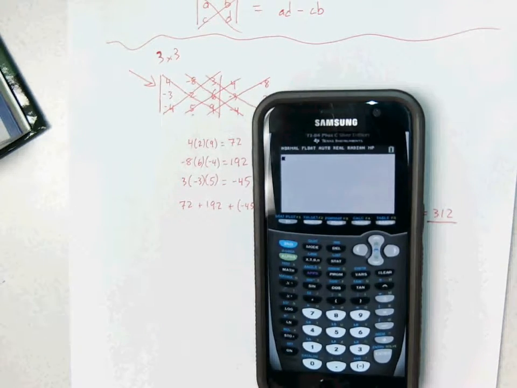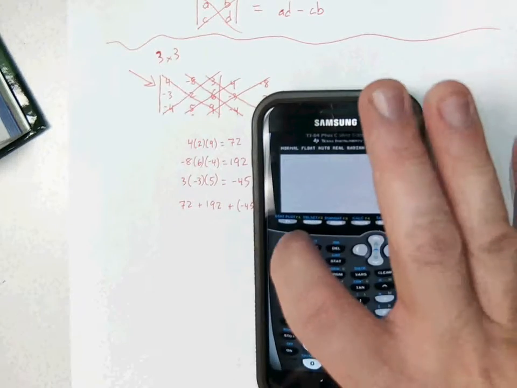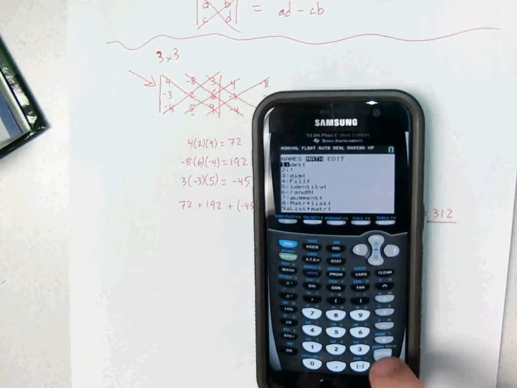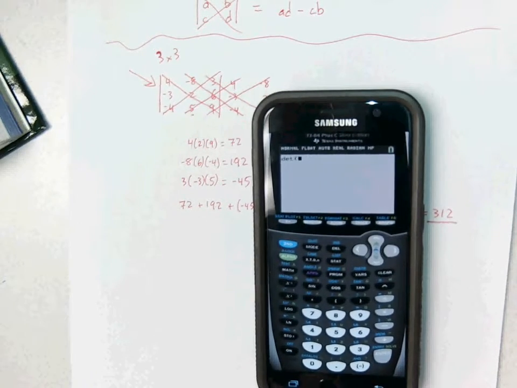Once you have it edited and you're out of there, you've quit, you're going to go back to the matrix menu. So second, matrix. But now, I want to do some math. So I'm going to go to the second menu, the one that says math. Do any of those seem like maybe they're going to help you find the determinant? Yeah, the first one says DET parentheses. That's the one I want. So I'm going to select that.